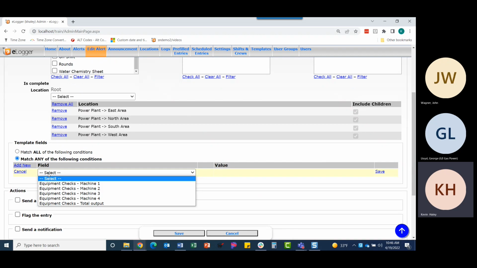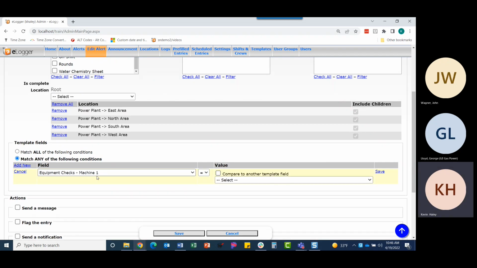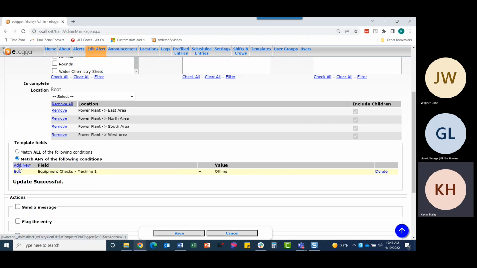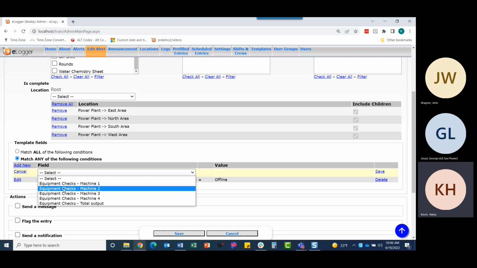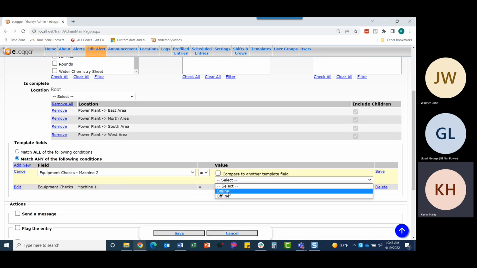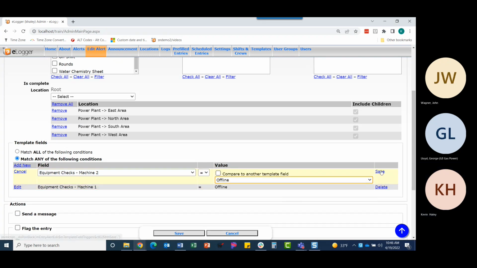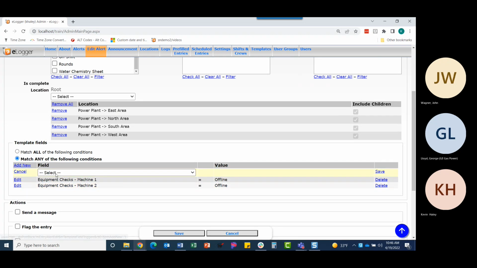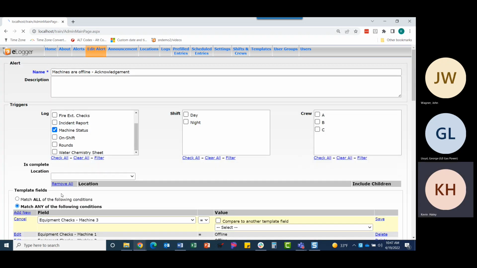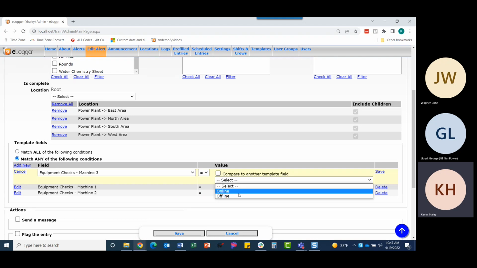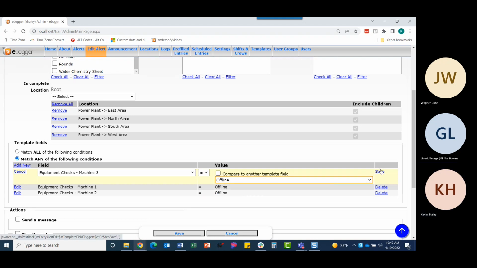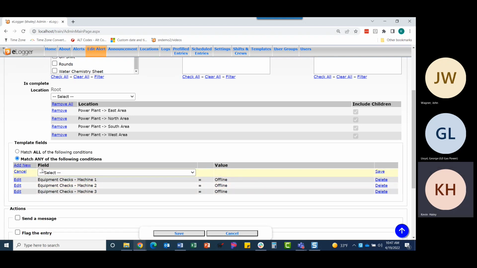So when the machine 1 field equals a value of offline, and I have to add each one of these machines in. So when machine 2 equals a value of offline, when machine 3 equals a value of offline, and when machine 4.